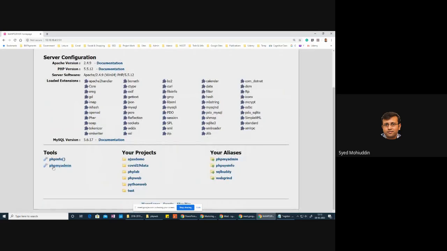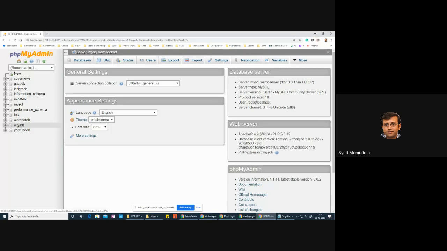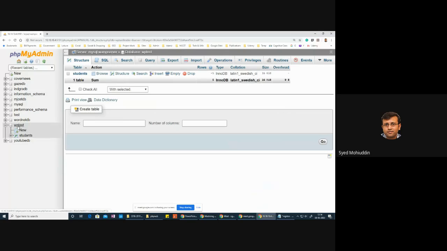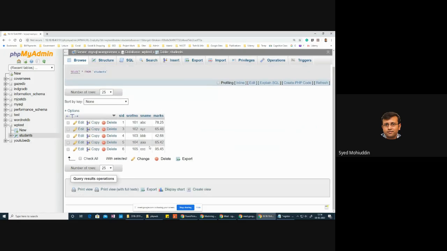So I'm going to go into my phpMyAdmin. Here WP test was the database created by us, and student is the table. We will use the same student table where we have SID, S roll number, S name, and marks.